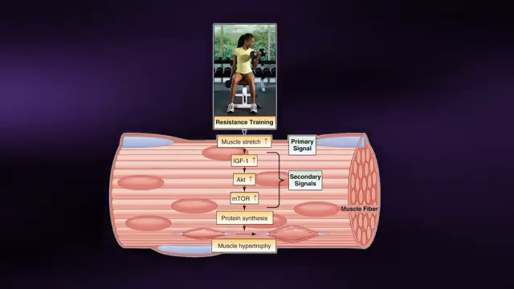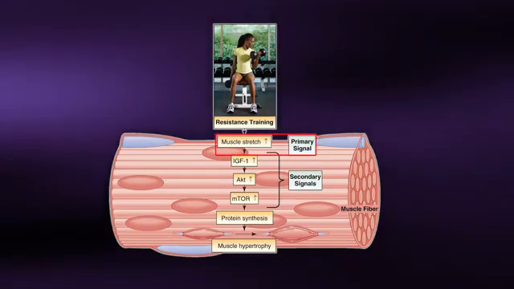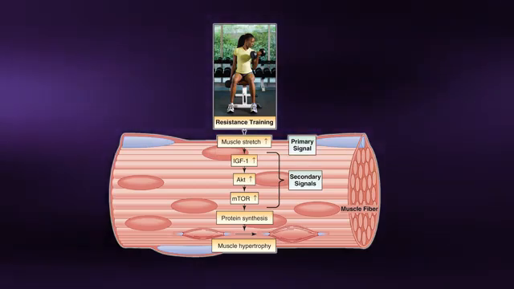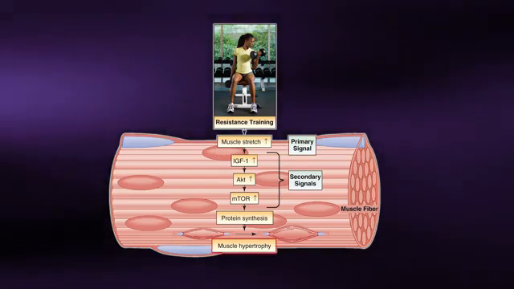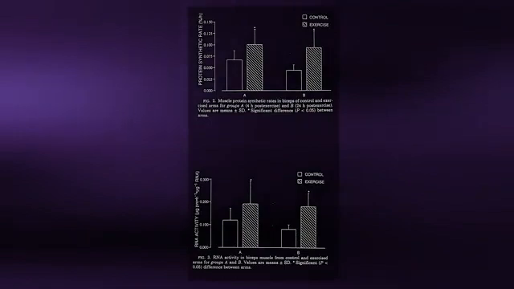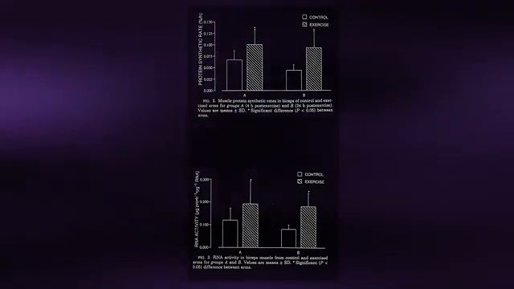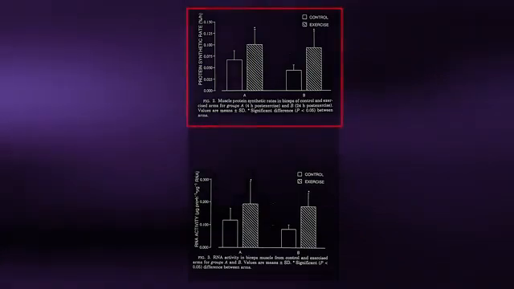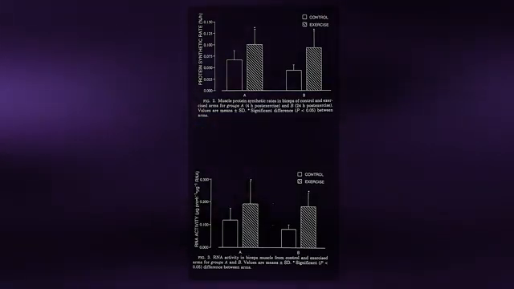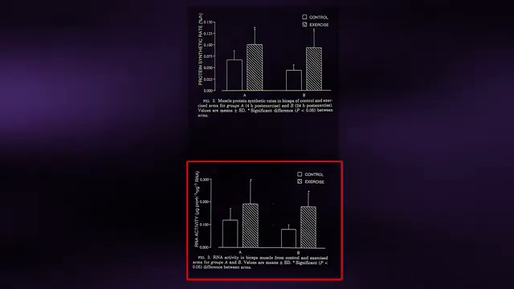The primary signals during a single bout of strength training include the amount of tension or load placed on muscles as well as the degree of muscle stretch. Over weeks with repeated strength training sessions, this will lead to altered gene expression resulting in an increase in the synthesis of contractile proteins in muscle and the eventual increase in muscle mass or hypertrophy. Here is one of many studies demonstrating the effect that just one strength training session has on skeletal muscle protein metabolism. After subjects perform multiple sets of bicep curls, the rate of protein synthesis in the biceps was elevated 4 and 24 hours post-exercise. This increase in protein synthesis was the result of altered gene expression over time, as indicated by the elevation in RNA activity in the biceps.